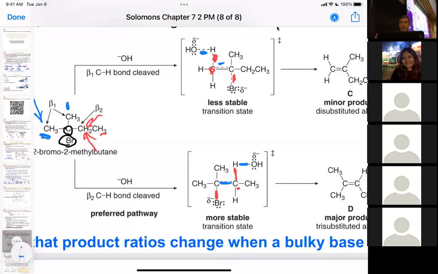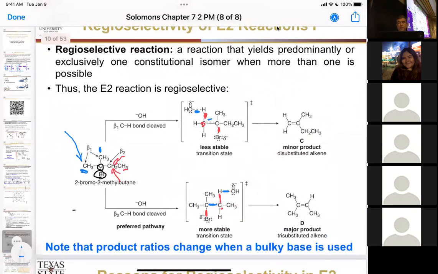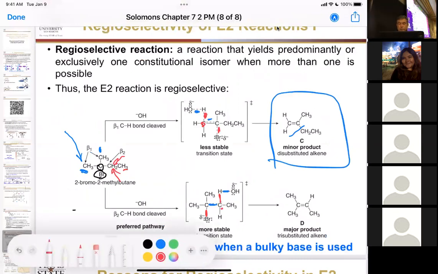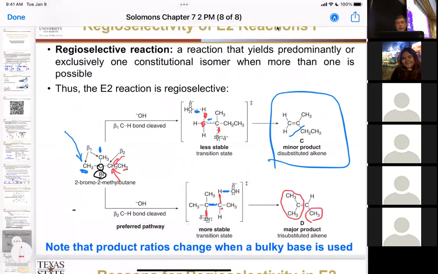Okay. So if we did that and we went to products, we would end up with the first transition state giving us this product. And notice this is a disubstituted alkene, but it's also a terminal alkene, right? It's got two hydrogens. Okay, but the alternative one is, look, this is a tri-substituted internal alkene. So it's the more stable. Therefore, it's going to give us the major product. Do you get some of the other product? Yeah, a little bit. You will usually get a mixture, but the more stable product will be the major product.